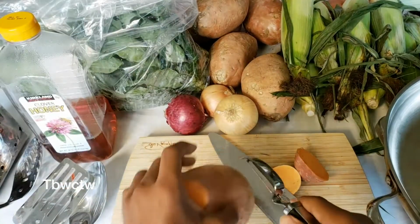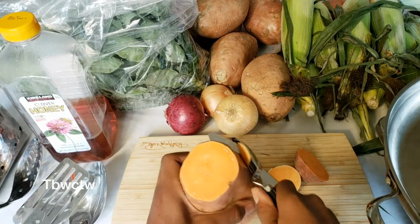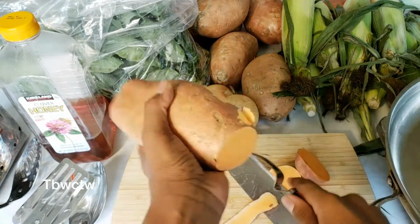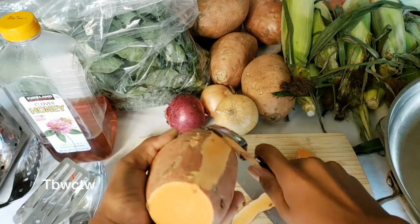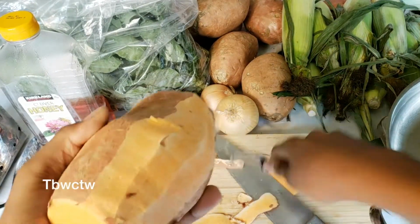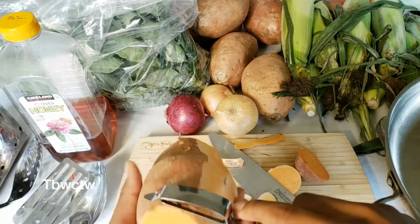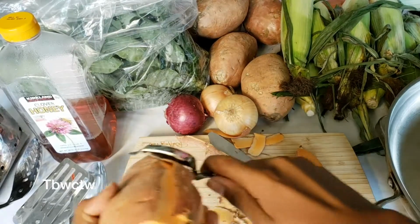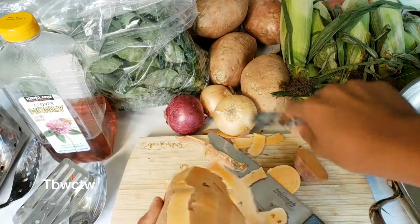So I'm going to use this potato peeler. And then, well, you know how to peel a potato, I think. I hope you do. And so you just, nice, even strokes. Just like that. Make sure you get most of the skin off. It doesn't all have to be off.